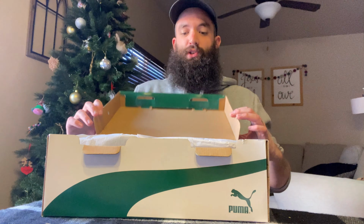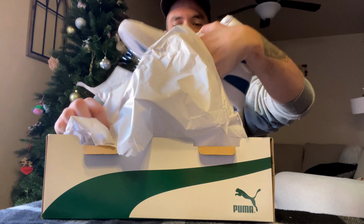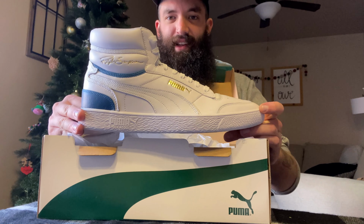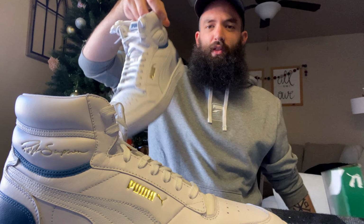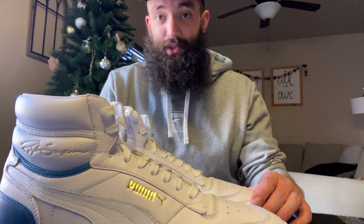So without further ado, like I said, I haven't even seen these in particular yet. Hopefully the right ones are in this box, but we're gonna unbox them. I'll let you guys take a peek first. I'm sure they're individually wrapped like they usually do. All right, here we go. Yes. This is exactly what I was hoping for. We got one sneaker. We got another one right there. These are absolutely beautiful shoes.